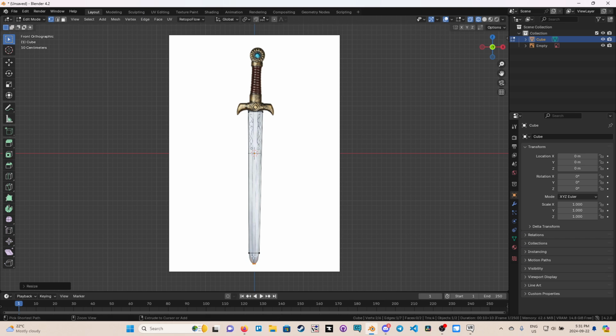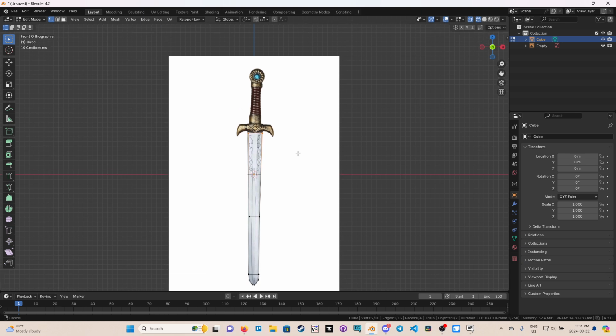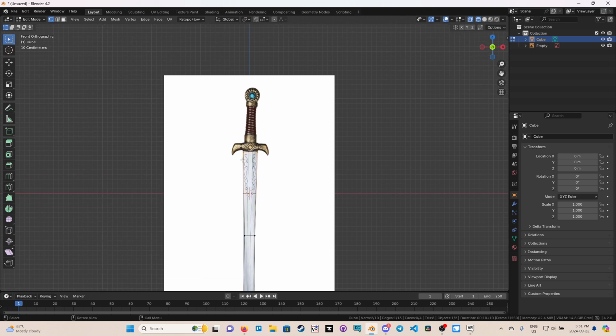And then Control R will give you a ring basically around the object. You're going to do that maybe a few times up here too, just to give it some more detail. Let's say we want it to be a little bit thinner in the middle for some reason. Yeah, follow the contours more carefully. And you literally just draw the sword.